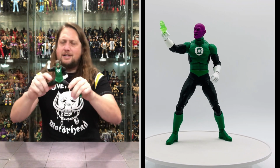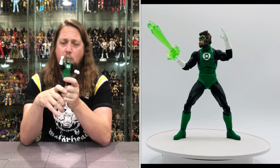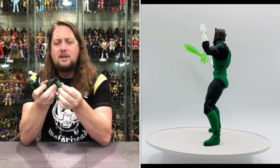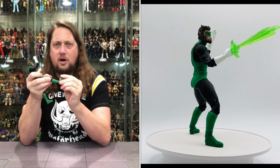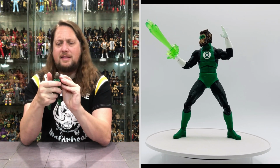Got those big old lantern splits. If you can't do the splits on the balance beam, you're out of the Lantern Corps. We know that, of course, and he can do them for sure. Leg does go up. Double jointed pin knees going there. No boot cut, but you do get ankles up, down, side to side, back and forth. And of course, Todd McFarlane and his McFarlane toe articulation right there.